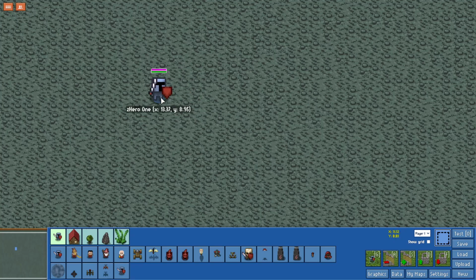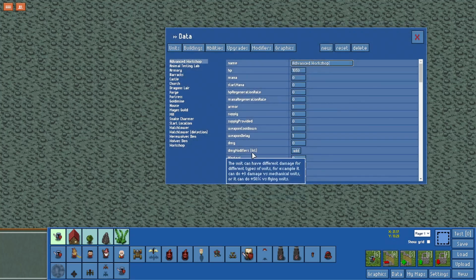Now, we're going to do something a little different. We're going to delete all of those, because now we want to get to a point where we show that you can only make one of the hero, and then we want to show that we can't make any more than one, and that when it dies, we can get the one back. But we have to change a couple things to do that.